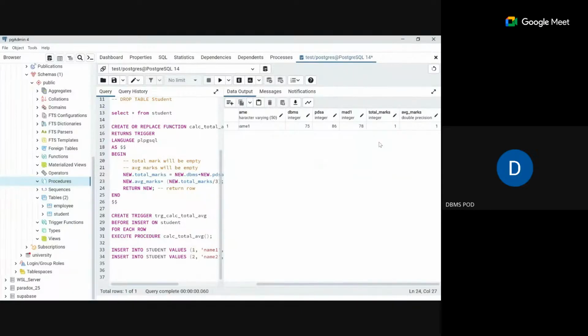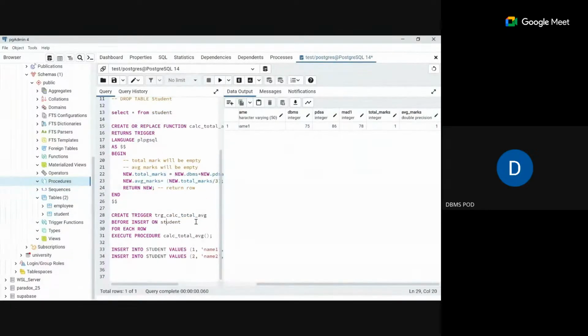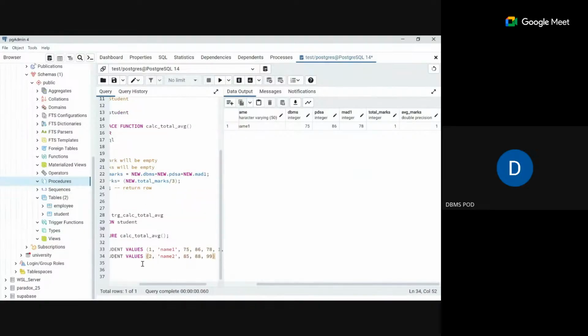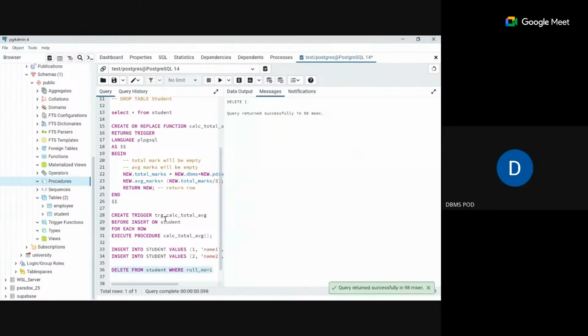Okay, sorry. The trigger was also deleted. I forgot to execute this trigger, because after deleting the table, the trigger was also deleted.